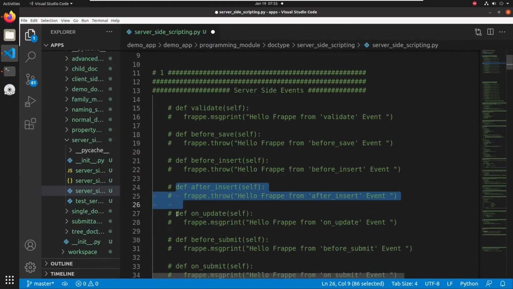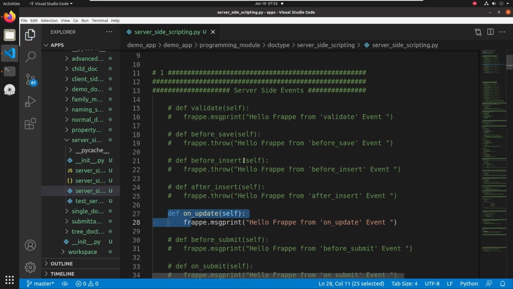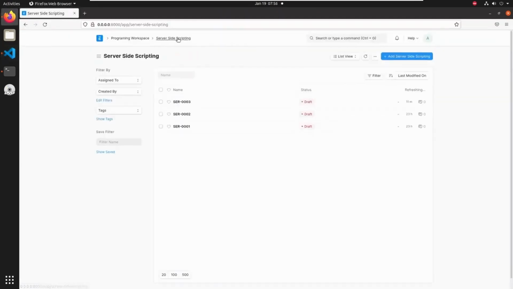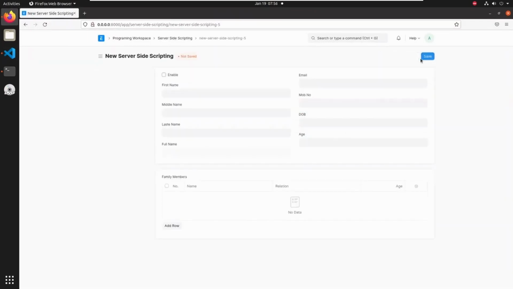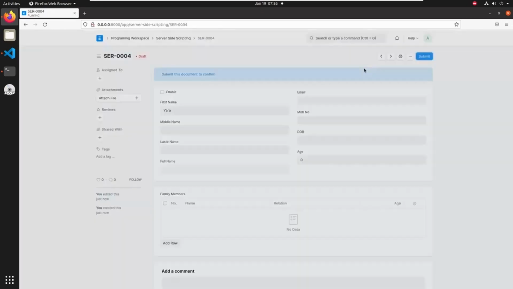Our next event is on update event, and this event will trigger when we update the form. So let's see how it is working. Go to server-side scripting, then add a new server-side scripting, then give a name, then try to save this document.